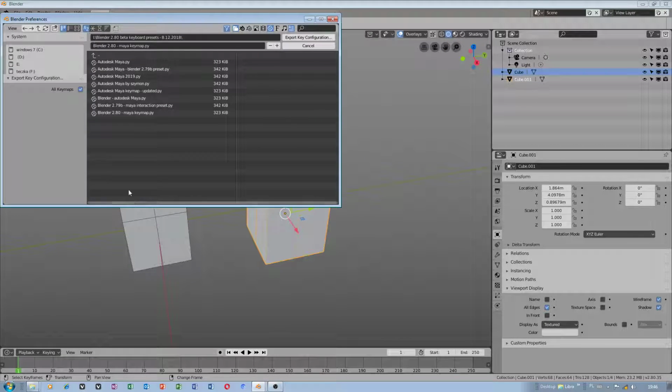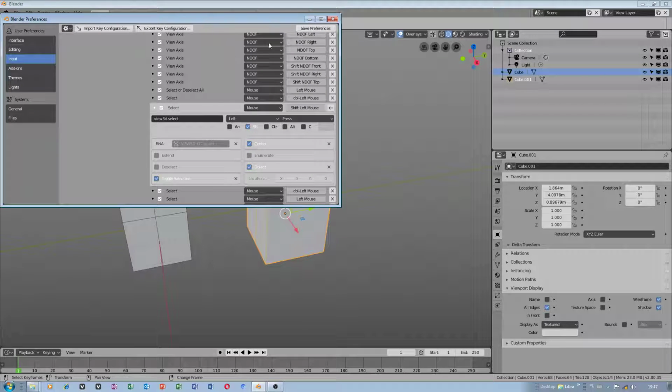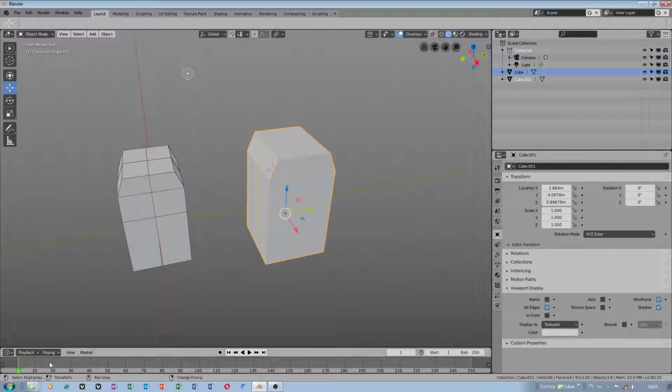Another thing when you export Autodesk Maya, which one should I replace? This one. And I will replace this one. What you have to do when you did that is save preferences.